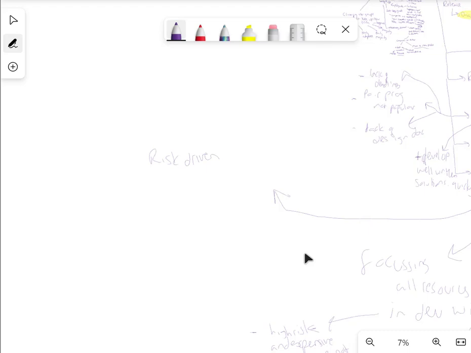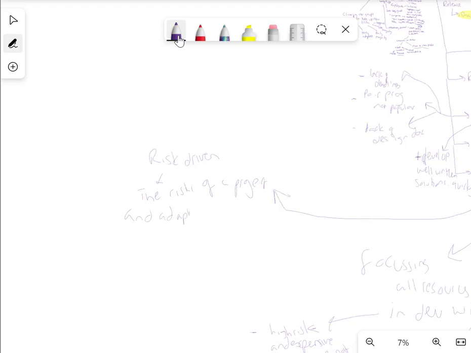So how it works, it looks at the risks of a project and adapts.